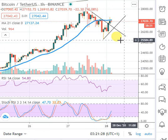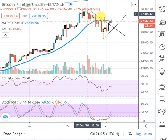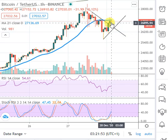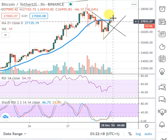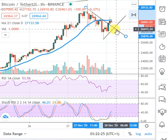Okay, now what do I think is about to happen in the chart? I think if you look at what is happening here, we have a trend here, and we just broke out of this trend, but we have a resistance at this point here. We have a resistance, that's the 21 moving average, that is holding us down. And I think we might roll over here. I think we might come right down to confirm this trend line. And when we come down to this, or running over to this, then we have a bounce, and then we'll hold this 21 moving average as support. When we hold it as support, then we can move further. But until that happens, we cannot say we are going up.